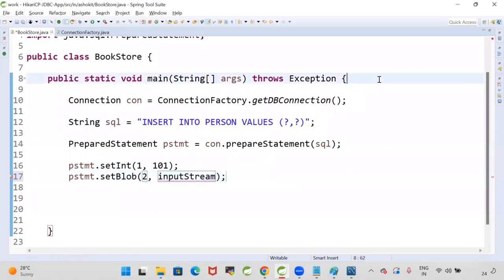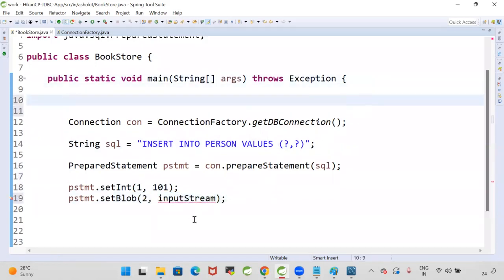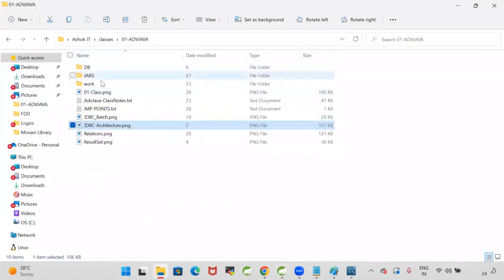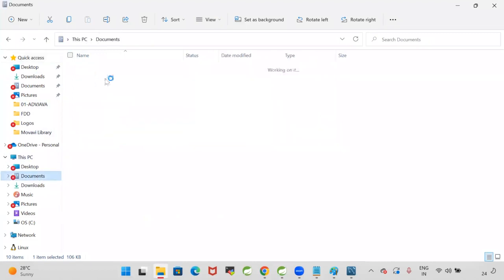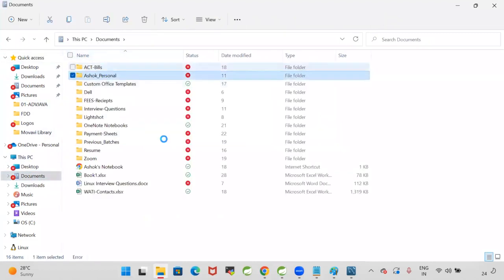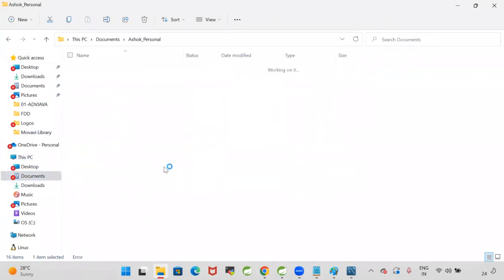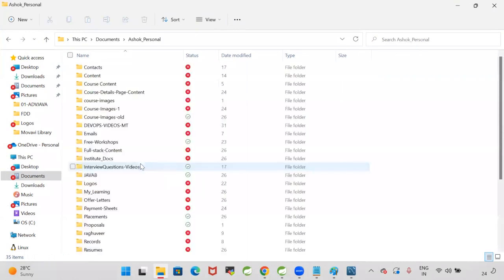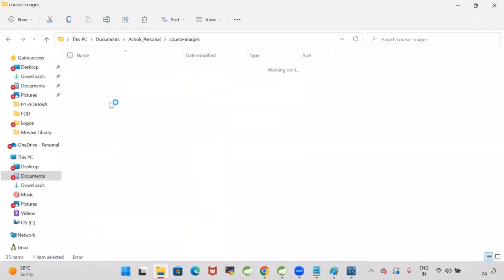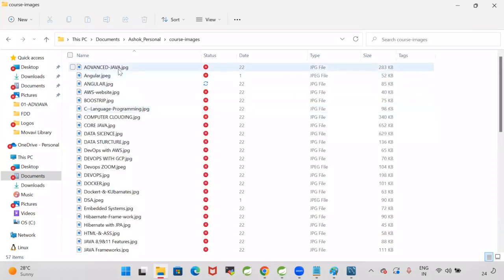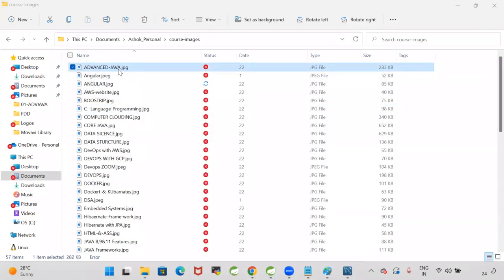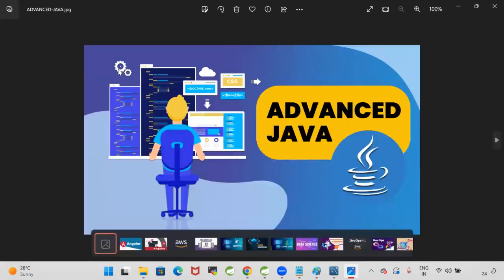So I need to load the file. Let me take some file from here. Course images. Let me take some course images. Yeah, I have taken one image.